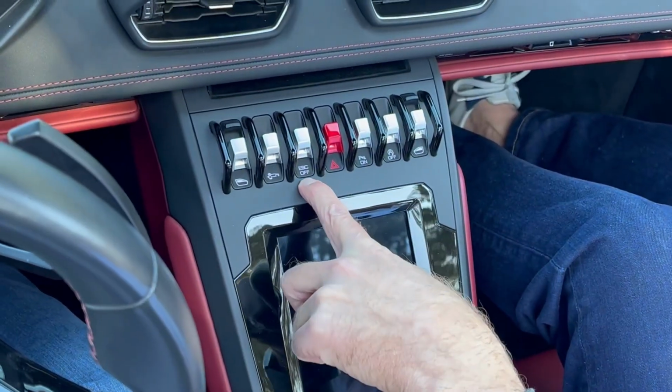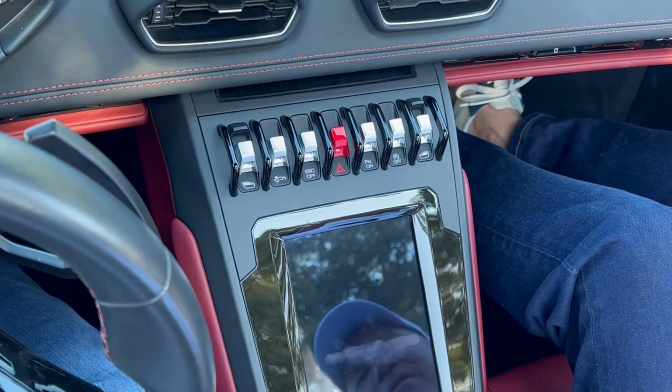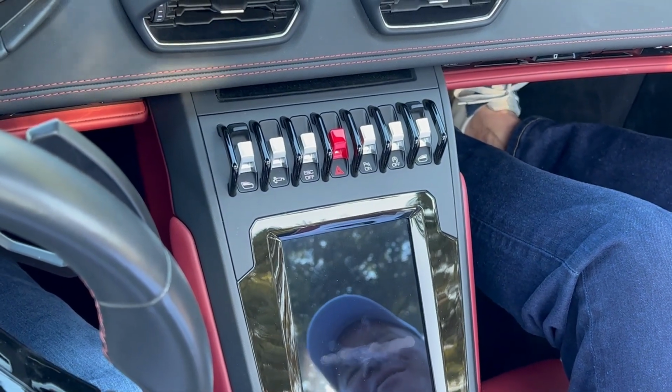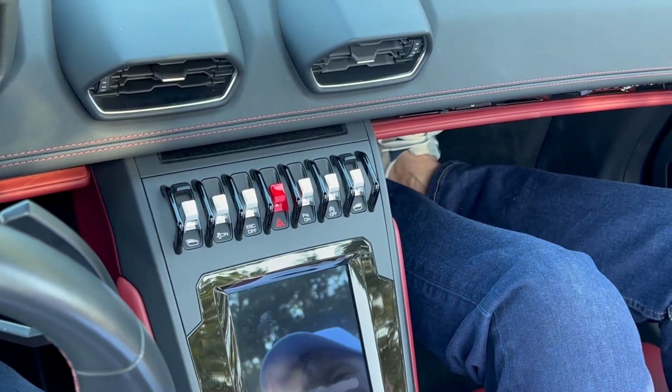This is what we call the ESC, or electronic slip control. Don't ever touch that button. The only time I've ever witnessed things go wrong in a car is when somebody does that. It's basically the save your rear end button. So if the car were to get somewhat out of control, that helps right the car.